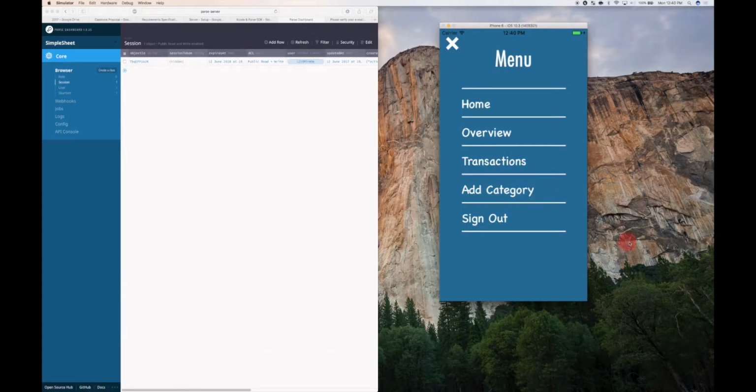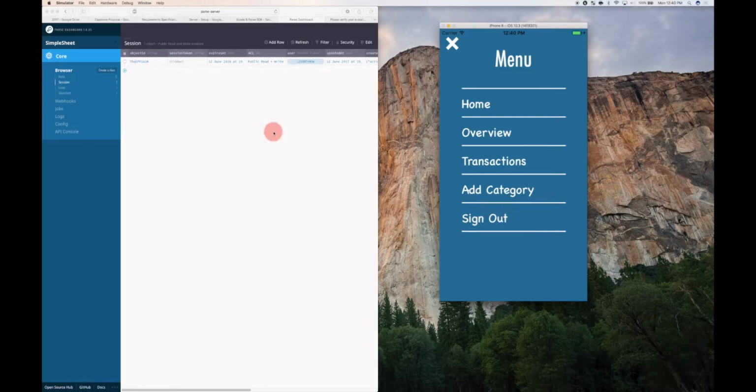So I think that's pretty much it for showing the functionality of the application and how a user might use it in their daily life. I got a couple more features that I want to show, and then we'll be finished. So the user can obviously, or should have, the option to sign out, and they do.